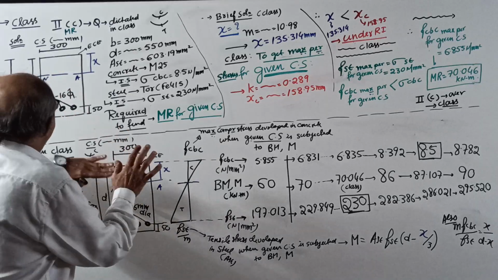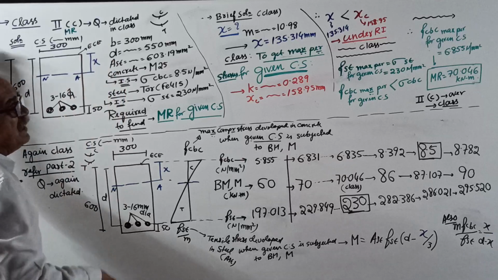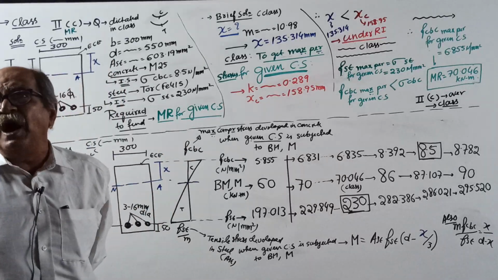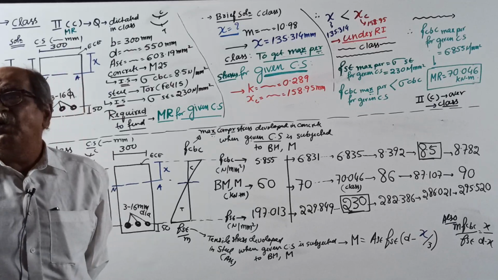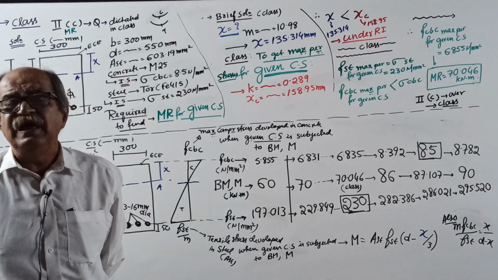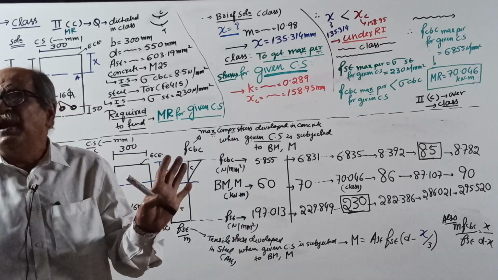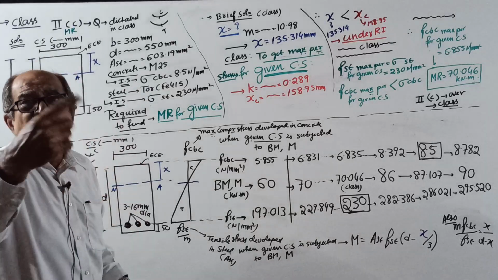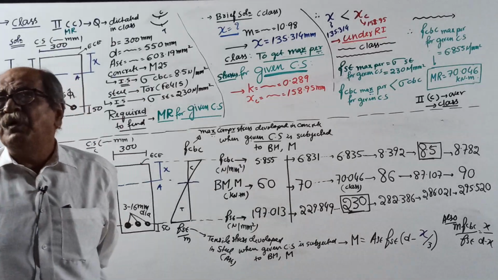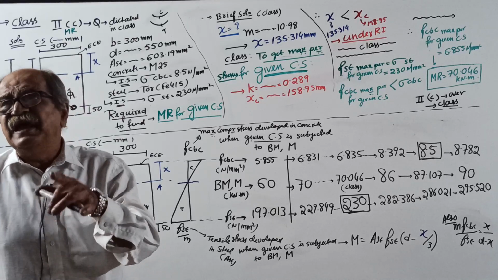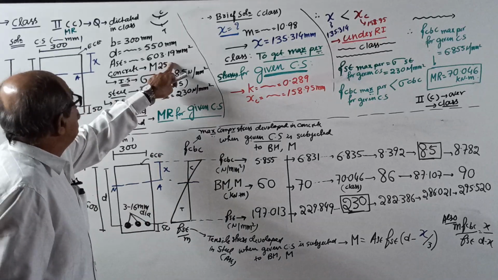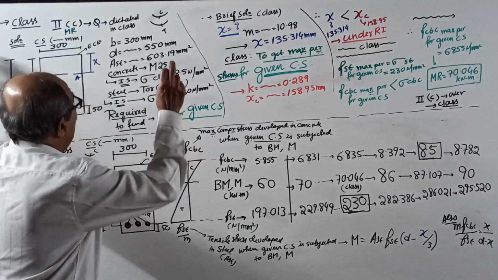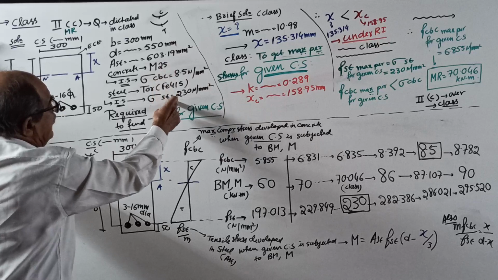So, don't see those things. Therefore, that time, I told you only the modular ratio value, why you require it. I never bothered to tell what is the grade of steel or what is the capacity of concrete. Not required. Why? Apply the bending moment, stress will come. But this time, it is an MR question. So, question continued. I told just now, find moment of resistance, taking M25 concrete and Fe 415 steel. So this time I have to give grade of concrete and grade of steel.